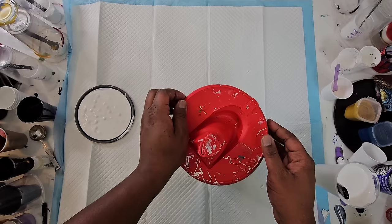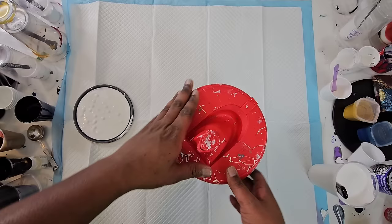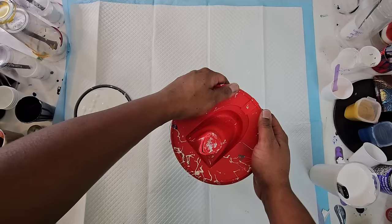Now, you really want to make sure that the lid is on good. It can really deceive you. And I will tell you, the first couple times you pour, you want to hold this on to make sure that it is secure. It wouldn't hurt to also tape it. Just a warning to the wise.